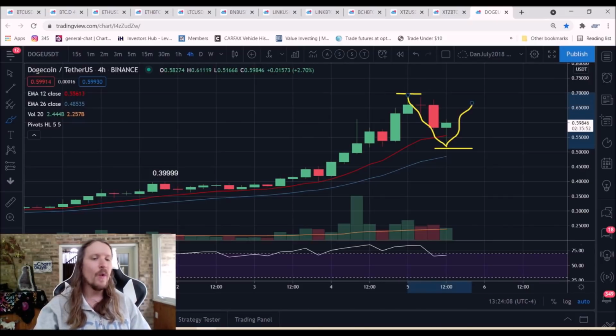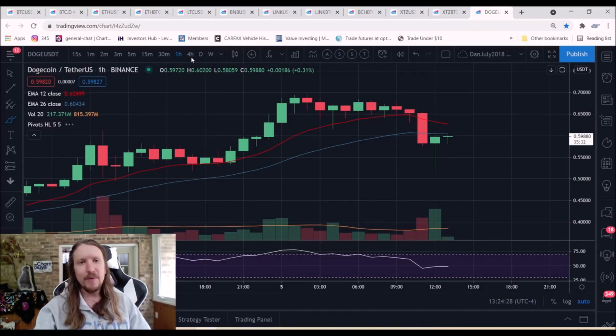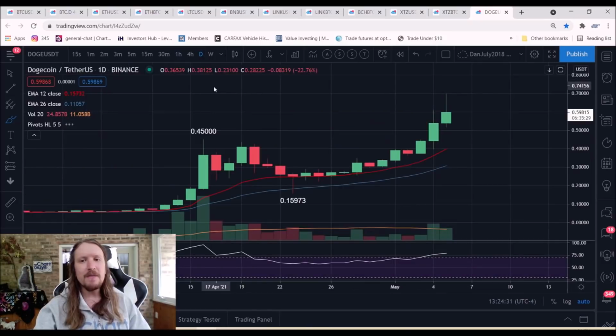A patient bull is just going to wait until we approach Friday, see where we stand, and try and position themselves in a good risk to reward scenario to try and short. Do not short this name without a stop loss. It can always go twice as high as you think it can. You have to use a stop loss. People have been getting crushed shorting the meme coin without a stop loss. People have been liquidated by a meme coin. Do not let that be you.